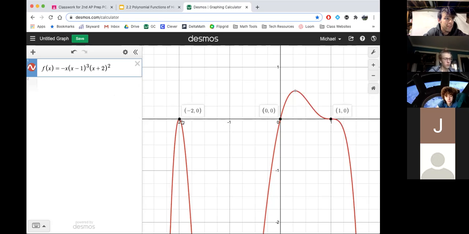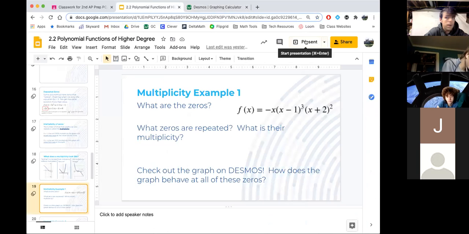We would like to be able to figure out what the factors are quickly, or what the factors might be quickly. And especially if we can figure out factors that have a multiplicity, we kind of figure out multiple factors at once, which is super nice. So this is why I'm showing this and talking about the behavior of the graphs at these places. All right, going back.